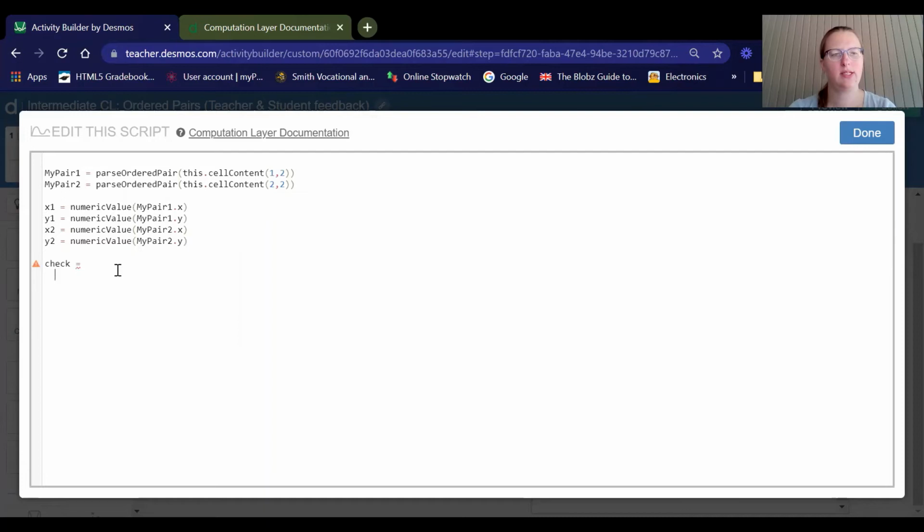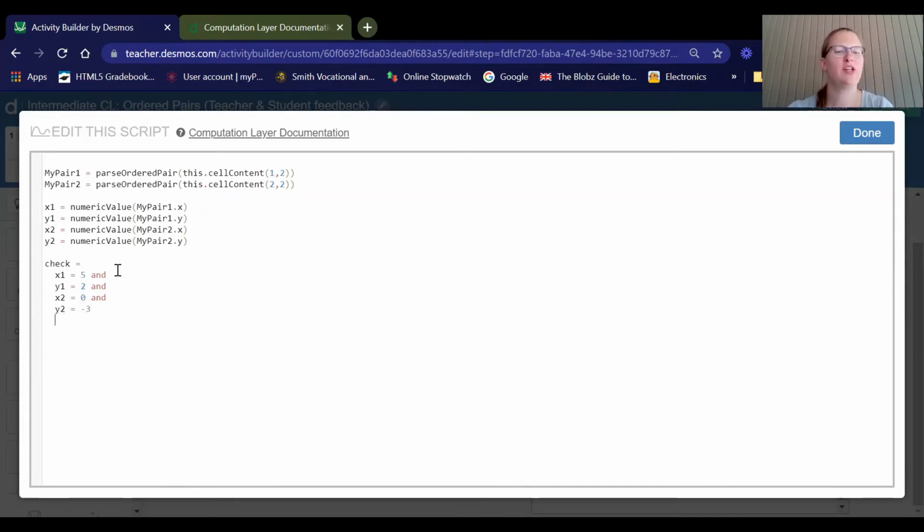So let's say that X1 equals, I'm forgetting, 5, and Y1 equals 2, and X2 equals 0, and Y2 equals -3.